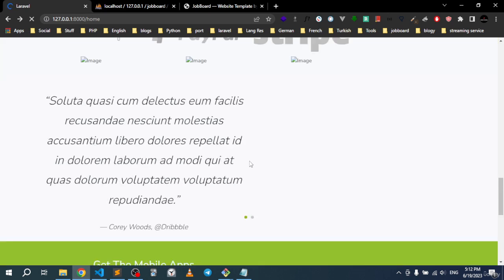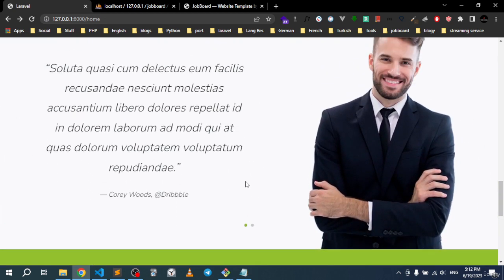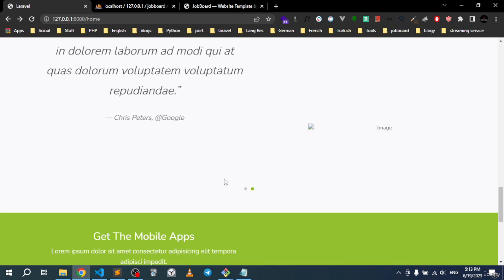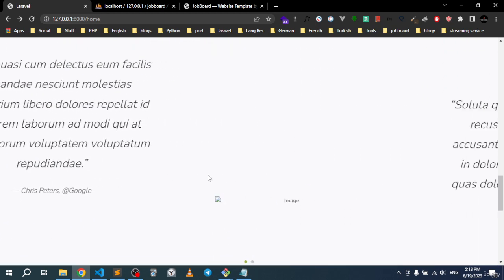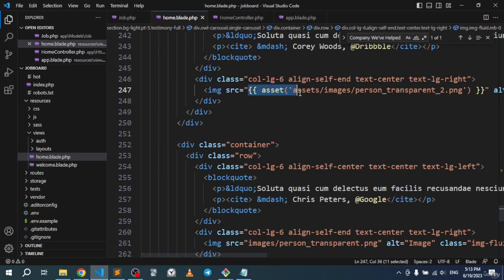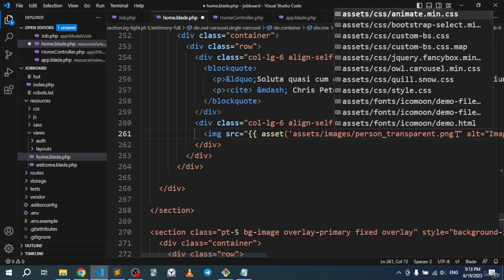All right, so as you can see right here, it looks like this slider has like two posts or something. So we need to display the other image. If we go down here and just look at this, we will have another image. So if we just go ahead.